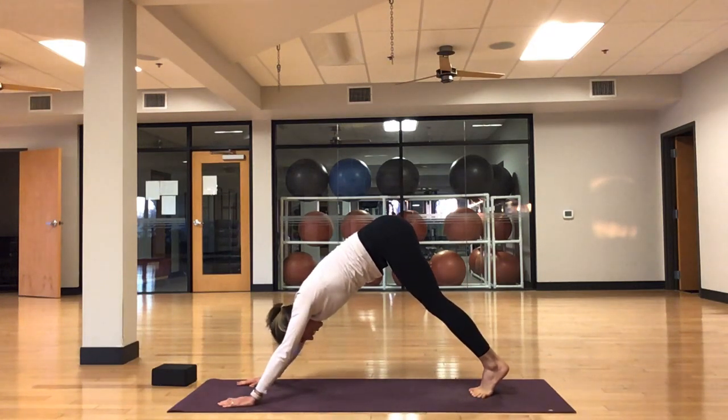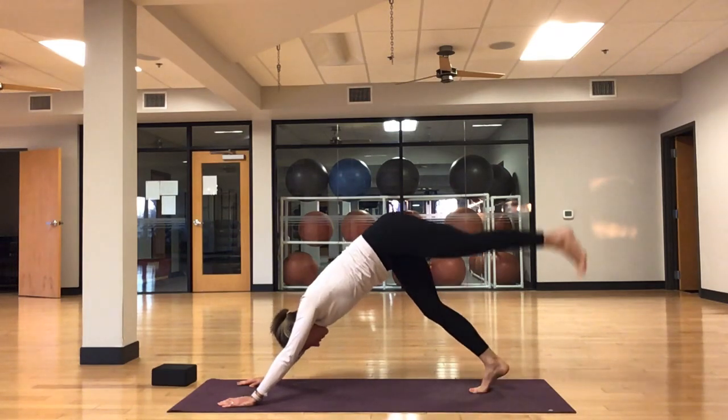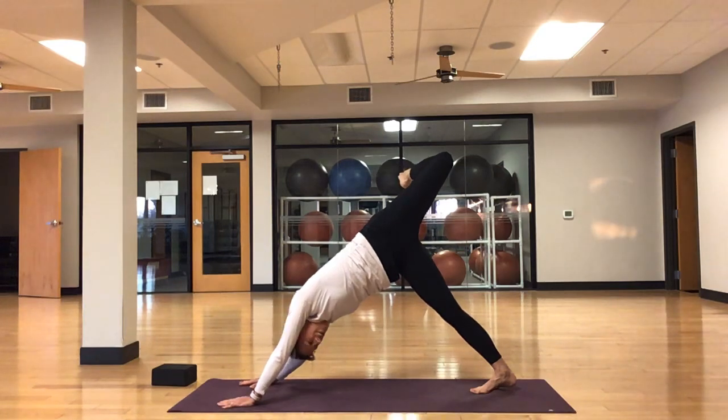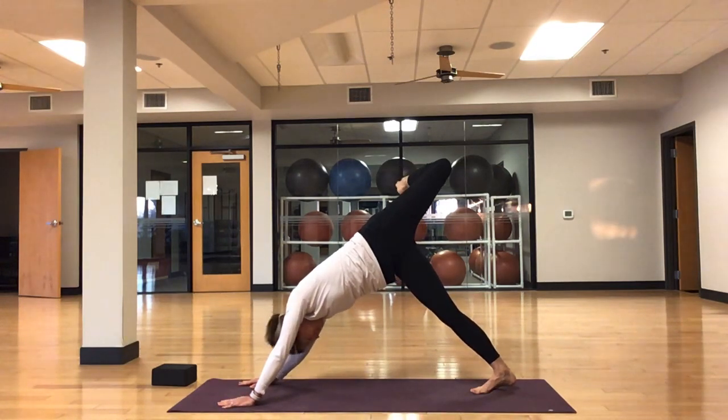Now, let's go ahead and take care of second side. Toes together. Inhale, sweep. Left leg up to the sky. Bend the knee, open the hip. Enjoy the hang time. Stay right here because this is pretty awesome.